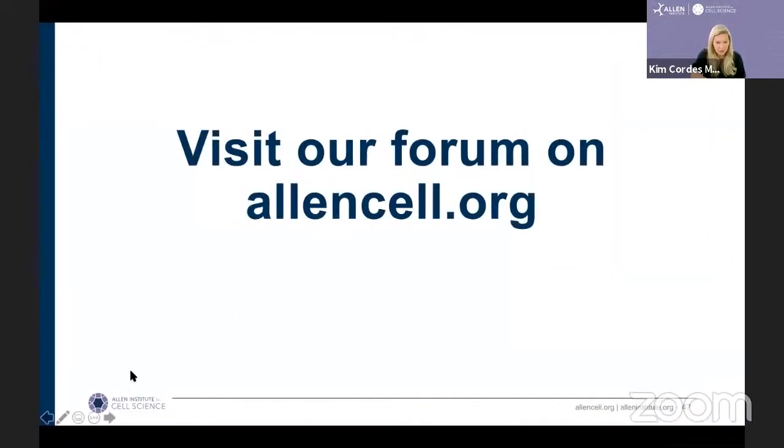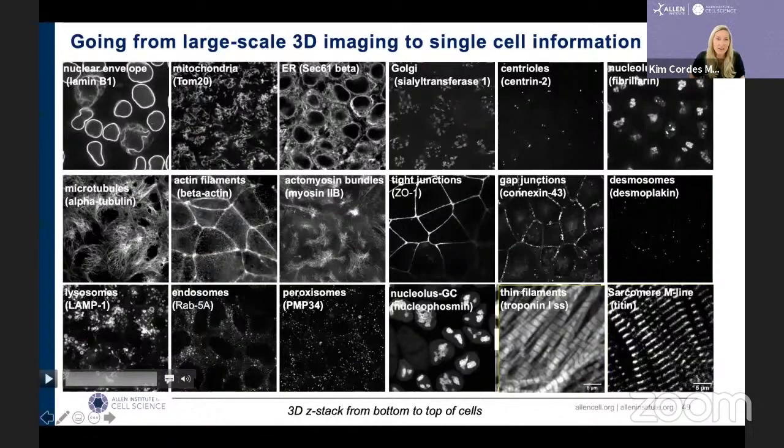Now, coming back to here, I want to end with a summary. We've created these cell lines to answer our own scientific questions. We find a lot of value in this resource, and we hope you do too. We have been taking the step of going from large scale 3D imaging, and next we want to go towards single cell information.